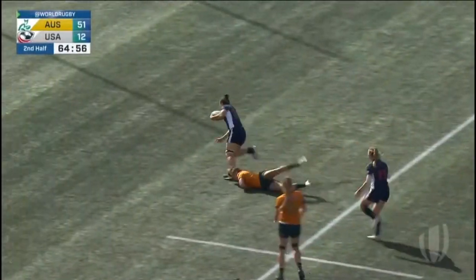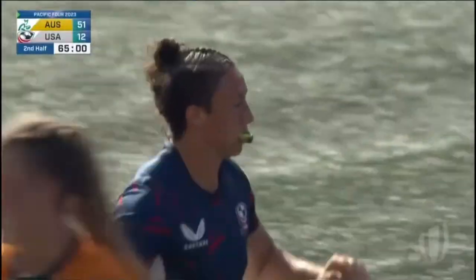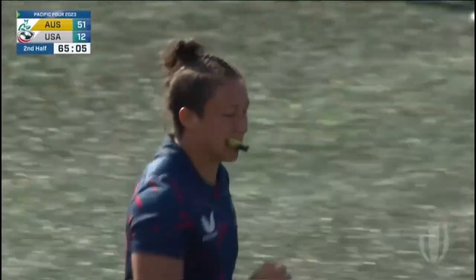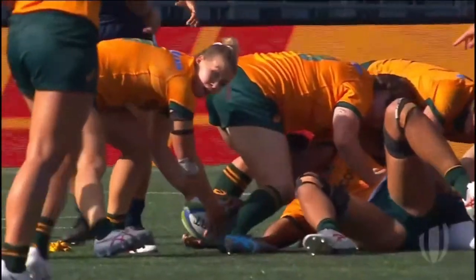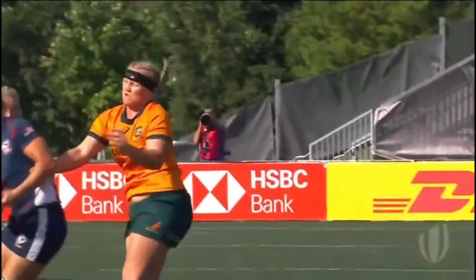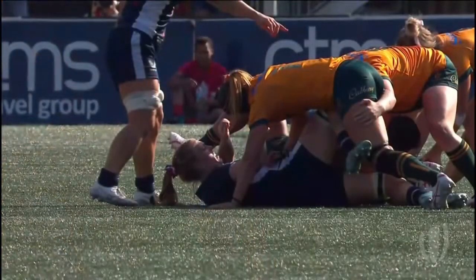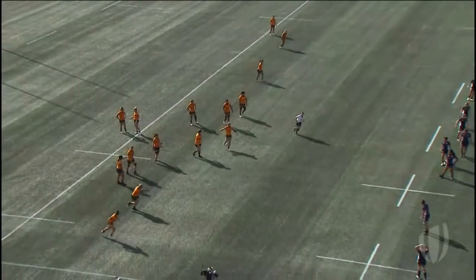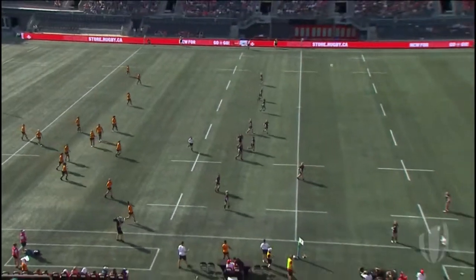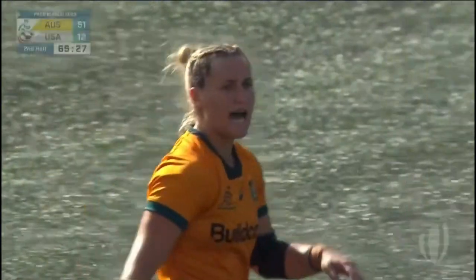Intercept looming, doesn't quite go to hands. This will be interesting. I think it was a fair attempt at the ball. I don't think there's a need for a card here. Just the penalty on this one. Not in a realistic position. Oh, interesting decision here, but it's a bit of a looping pass midfield. What'd you see? She's got both hands up. Kind of connects with her forearm, so maybe not exactly how you're going to catch, but a really good effort, and that's the attitude. That's back-to-back good efforts from the USA.